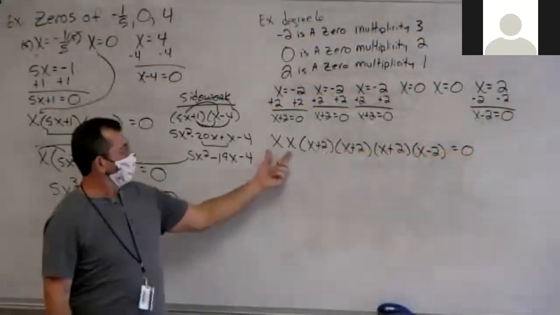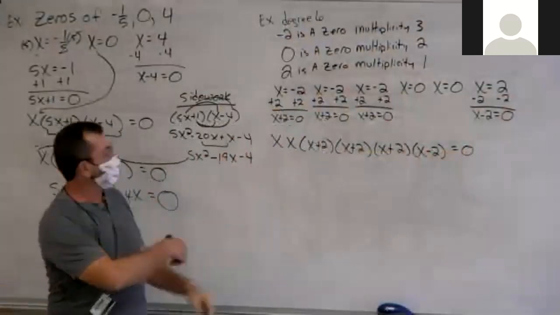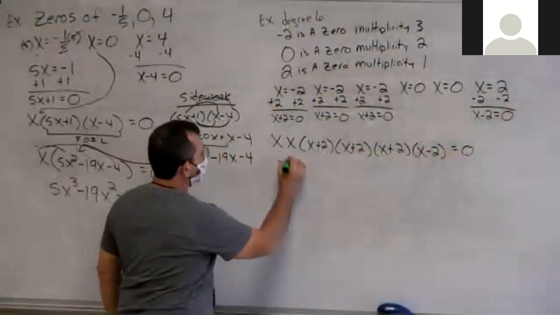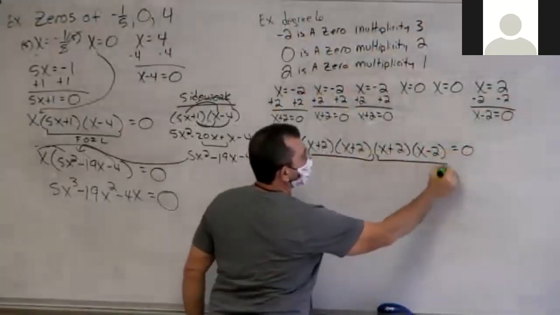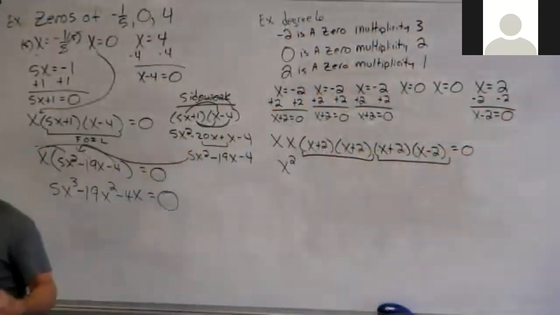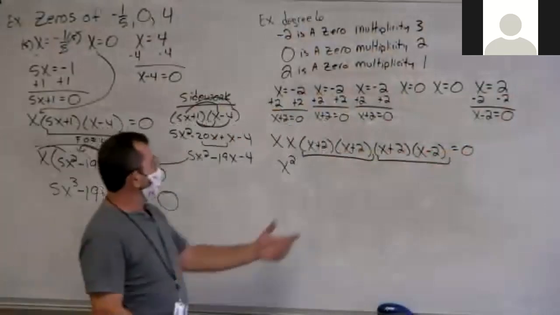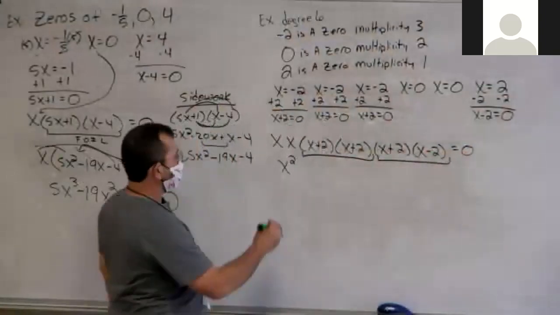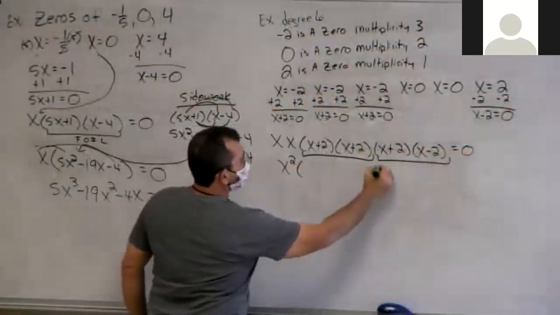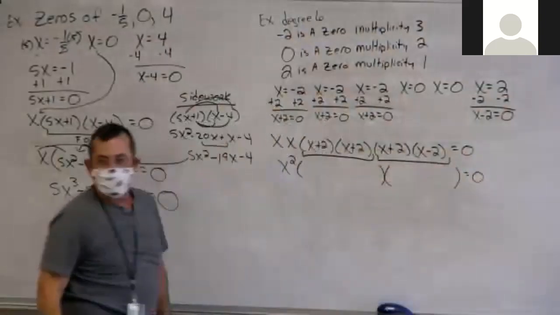Now, if you want to, what's this x times x going to give me? X squared. I'm going to put x squared right in the very beginning. I'm going to FOIL these two and them two at the same time. And what I'm going to actually do is keep them in line so that y'all can follow me on these ones. So that'll be in these parentheses, and then that one in those parentheses.